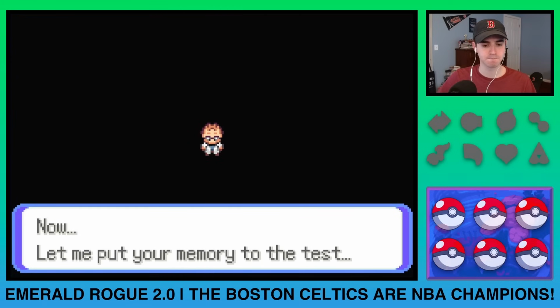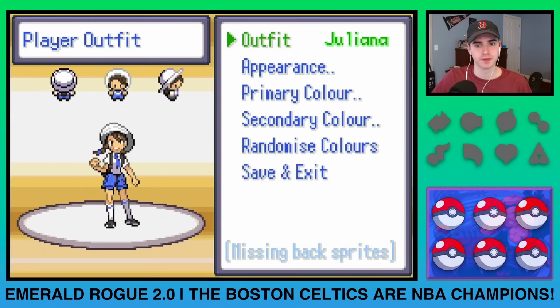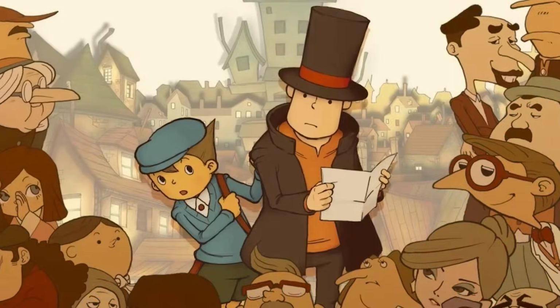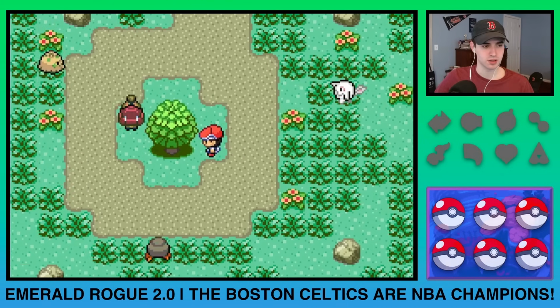Just seconds into booting up the game, we already find one of the game's new features, character and hub customization. I end up choosing my guy Lucas from Sinnoh, and I want to give my hub a name that means something to me. But what video game means more to me than any other? Saint Mystere it is. Now it's time to pick a starter. Shroomish.